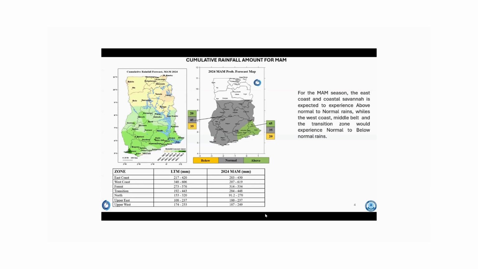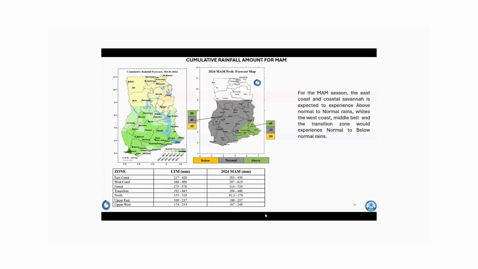So we are saying that whatever is 8 degrees and below, we are sure that we'll have a normal rainfall, 45% sure that we'll have a normal rainfall. So the long-term mean, or the average, or the normal is the middle one. And we are saying the East Coast, normally within March, April, May, they have 270 millimeters to 420 millimeters. And we are forecasting 283 millimeters to 430 millimeters. And that is why you are finding the above average rainfall there.